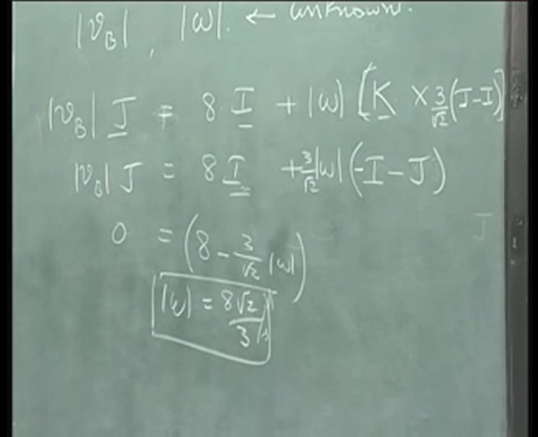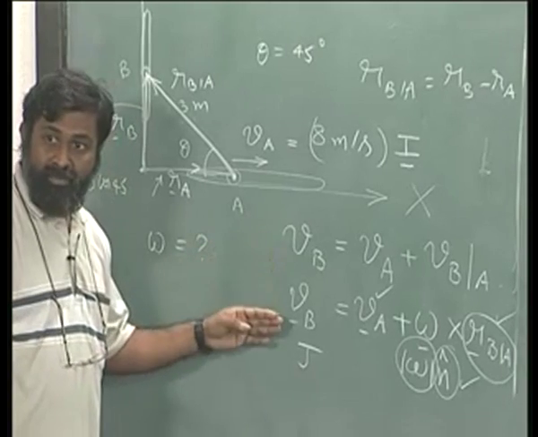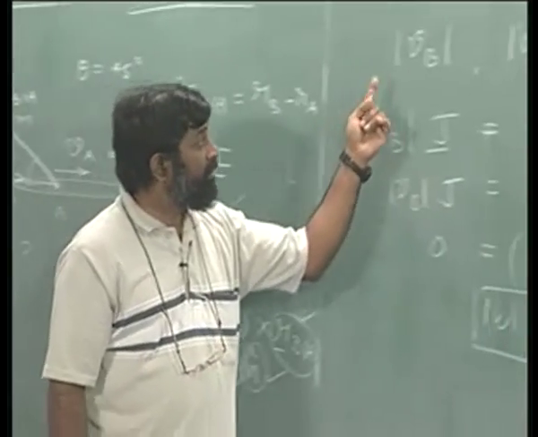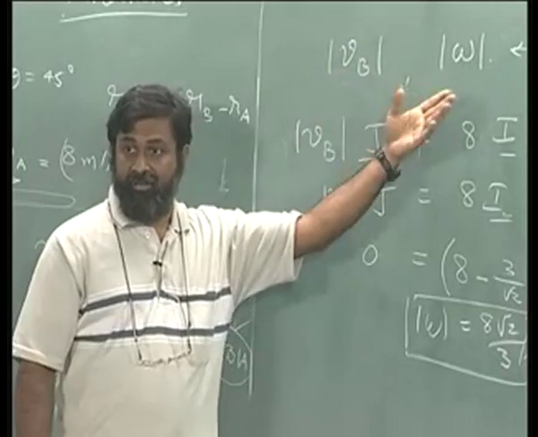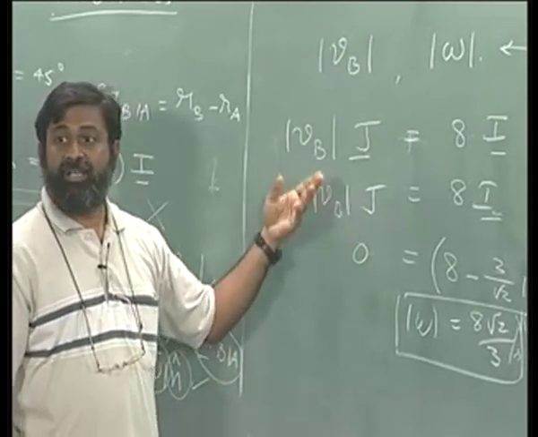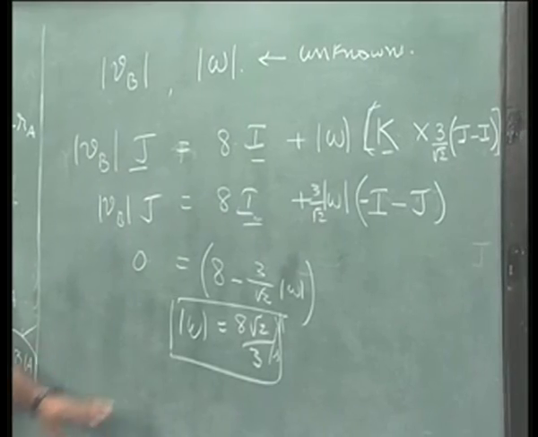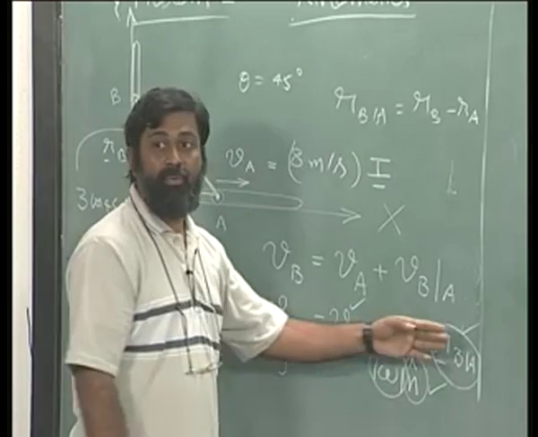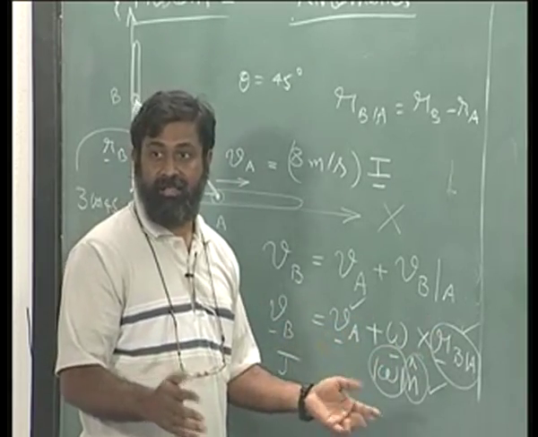This is what is very important. I need to now look at this as a vector equation, and therefore I will have two unknowns that I will solve for. Whichever unknown I need to solve for, I will appropriately take the component in relation to that. In most of the problems, this is how you will understand solving.